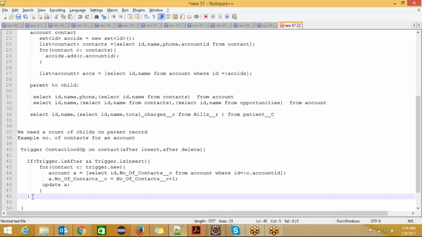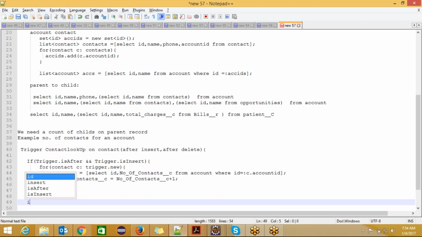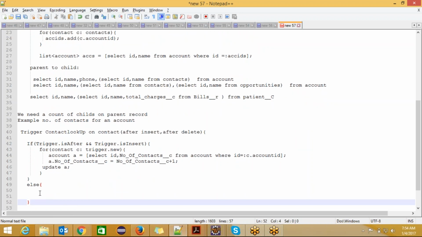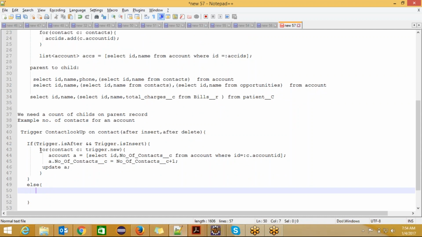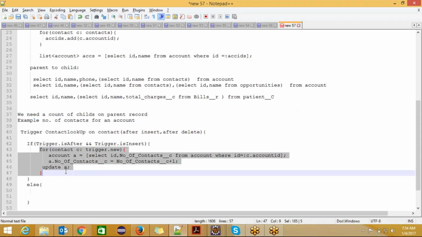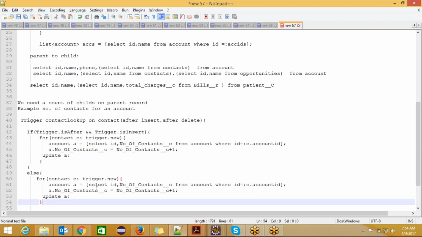For delete, either it can be after insert or after delete. We are only having two scenarios, so I can simply use else condition. Else, in after delete condition we cannot use trigger.new, so we have to use only trigger.old.